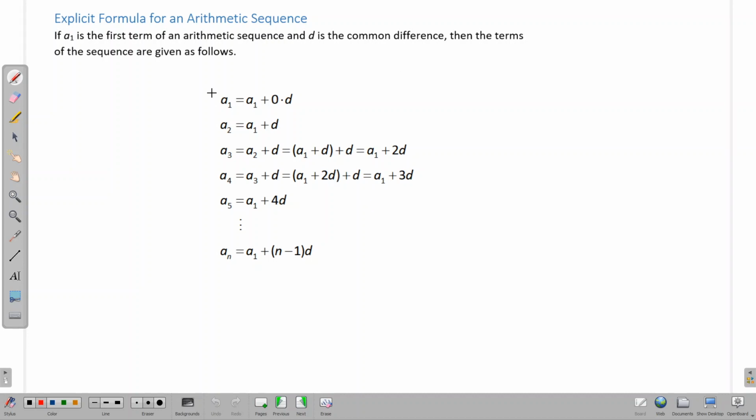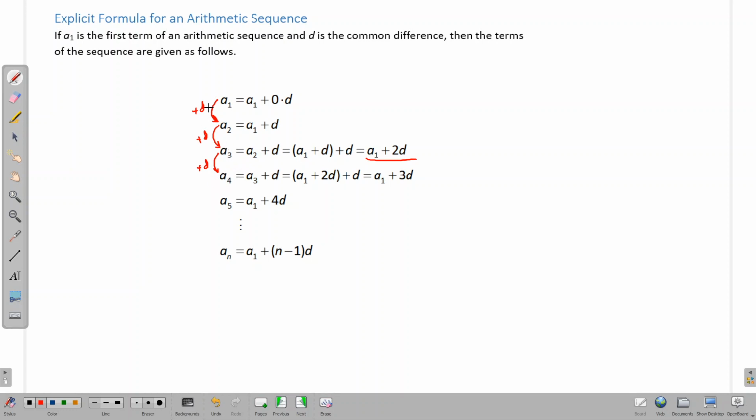We know that when a sequence is arithmetic, to progress through the sequence you are simply adding the common difference each time. So I've got A1, A2, A3. I just keep adding D to progress through this sequence. You can see I've written that here. To get A2, it's A1 plus D. To get A3, it's the previous one plus D. But another way to think of this is, to get here, I had to add D twice. Add it twice to get A3, which is what this says. It's A1 plus the 2 D's to get to A3.